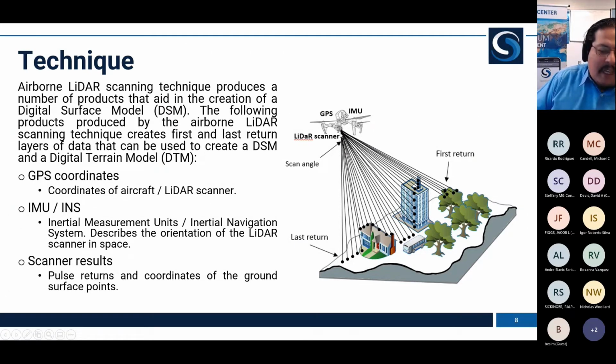When the scan is performed, basically multiple laser pulses from the laser scanner hit various parts of the canopy. What's known as the first return DSM information is created from the first or only LiDAR pulse returned to the sensor and contains all the ground and surface objects. So we can see that in this diagram.